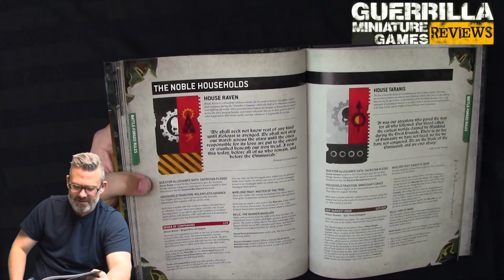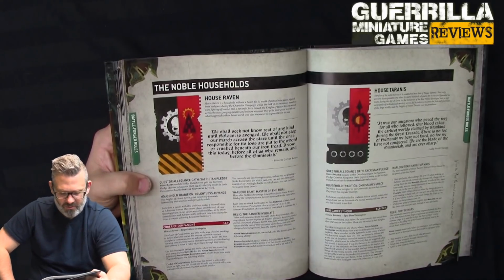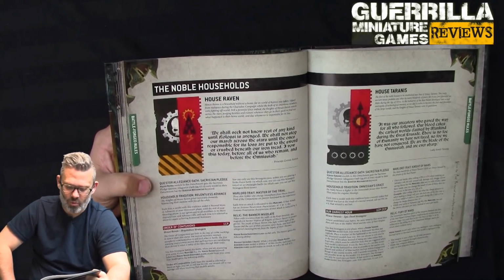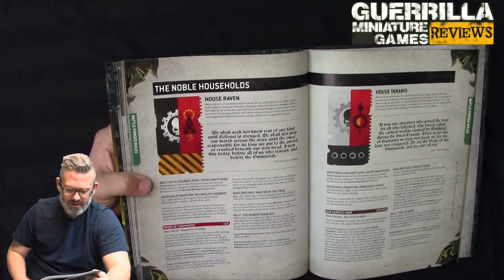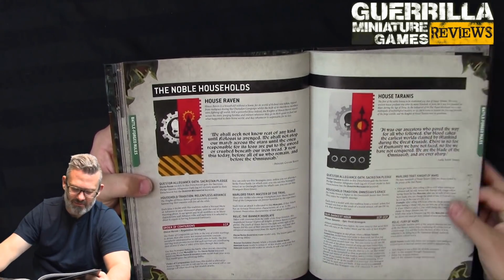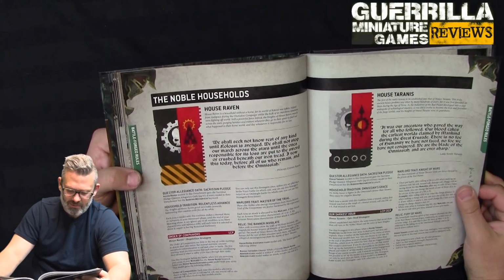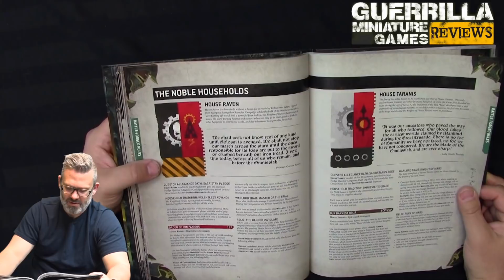Order of Companions, it's a requisition stratagem for 1 CP. Use it before the battle. If you're mustering a House Raven model, if you're a Warlord that has the House Raven keyword, select a House Raven Questoris class model and gain the following ability, Order of Companions. Each time this model is selected to shoot or fight, you can reroll 1 hit roll, 1 wound roll, or 1 damage roll in resolving that model's attacks.